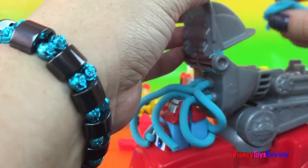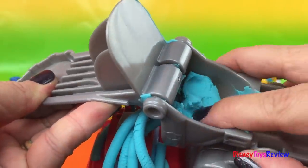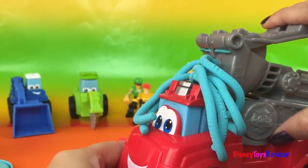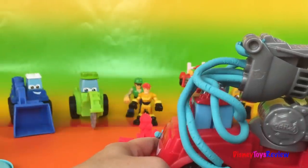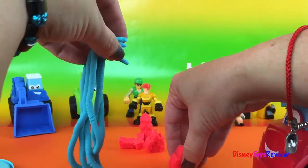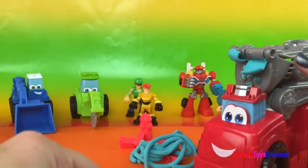Let's do it again, but this time I'm not going to put it so high. I'm going to smoosh it down a little bit further in there so it doesn't go out the hinge. Just like that. Go, Boomer — go spray that fire! Spray it! Let's see if the fire's there. And the fire right there, and the water comes down and goes whoosh and puts that fire right out. Good job, Boomer!